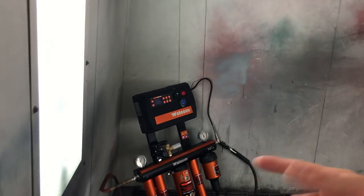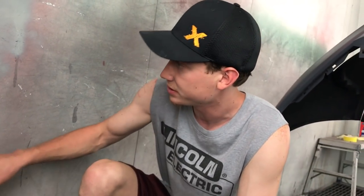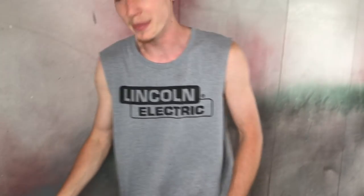But the filtration system is great as well, because it's filtering the air, making sure there ain't no moisture in it. It works absolutely great, but there's just no point for us to turn on the heater, because this hose actually heats itself up. As you can tell, all that power cable's inside here, some kind of mechanism going on to heat your air up. Like a coil going all the way through it or something like that. Yeah, and there's a thermal heater in here as well. So it's pretty crazy how it heats the air up, which will be amazing during the winter time, since there ain't no heat in this booth. You can honestly get your flash time, and I've seen people turn on just blowers and it'll blow hot air out. You can just dry the car faster. So that's an amazing piece.